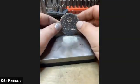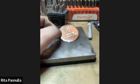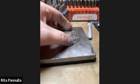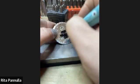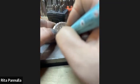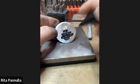All right. So cute. Then I'm going to come in and I'm going to do my wording in my black enamel. I'm just running it right over. And my year. I'm not going to color my dots in. Okay. I'm going to leave them just as a texture.